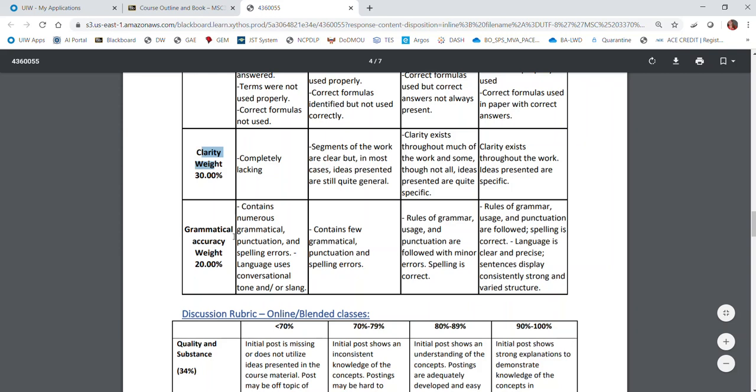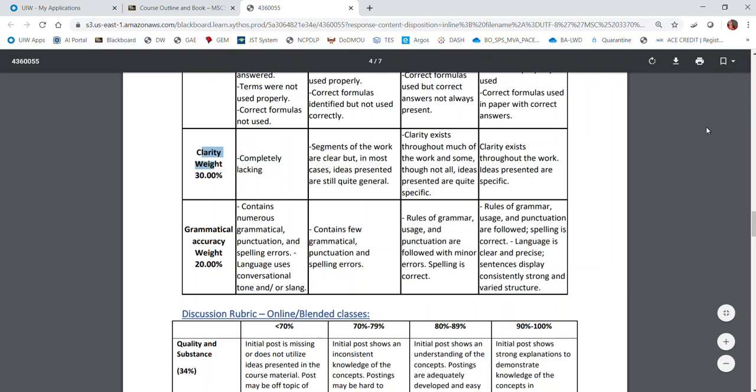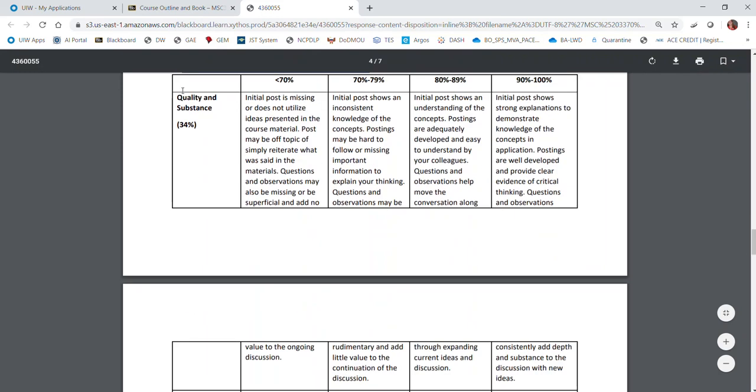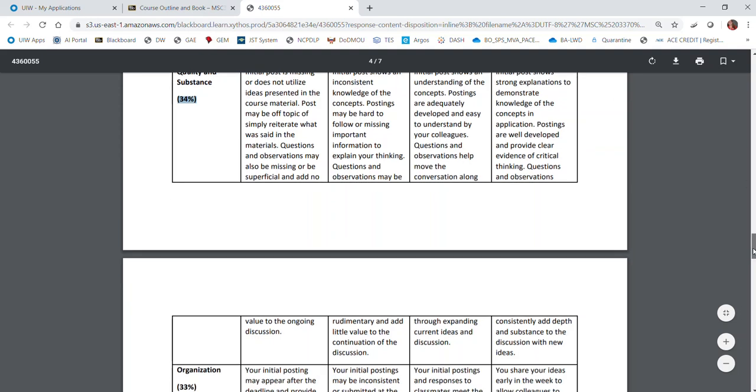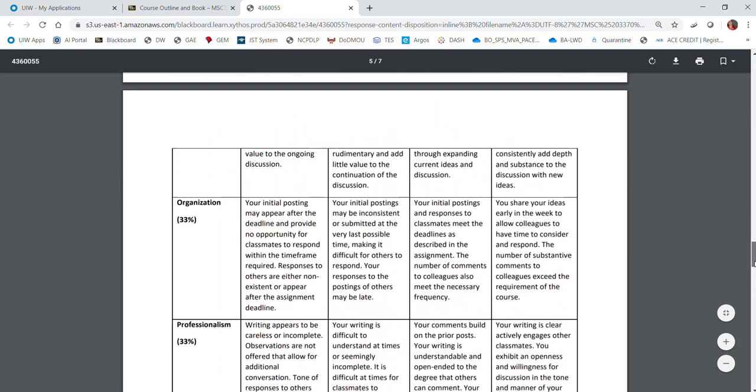That is very important. Before you submit anything to your professor, you should always proofread your work. Discussion, quality and substance of your answer, up to 34%. Right here, organization 33%, and professionalism 33%, and about 100.